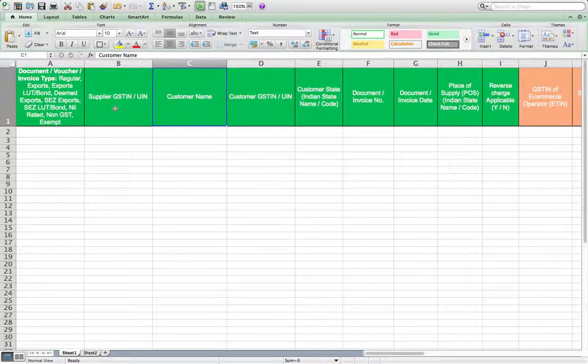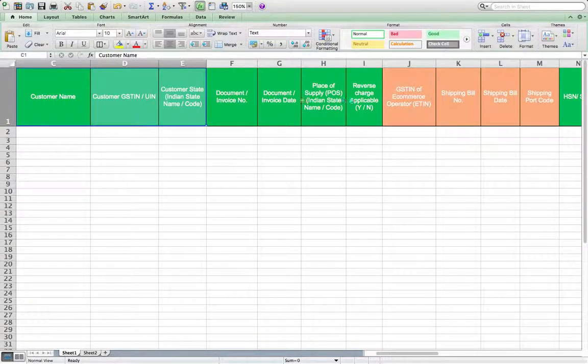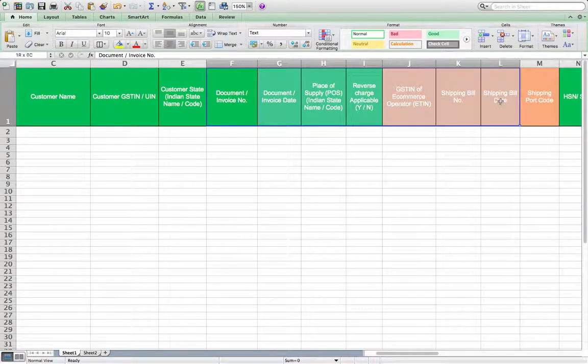As per the format, the next three columns are the counterparty details. So the counterparty name, the counterparty GSTN if applicable, if registered, and the state code, which is mandatory. After that, we have invoice level details. So this section here is going to provide you invoice level data.